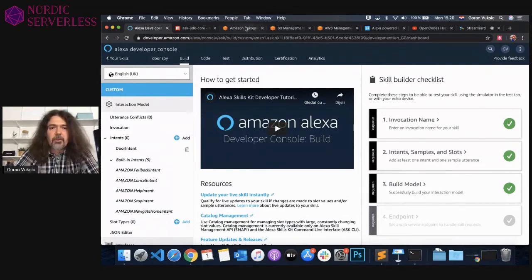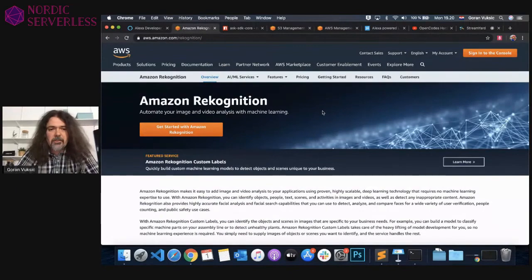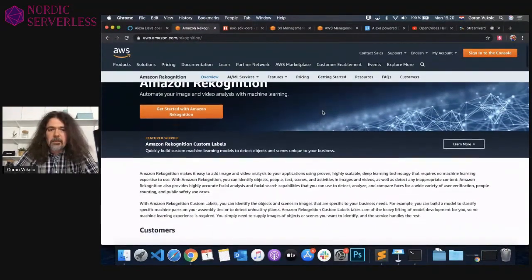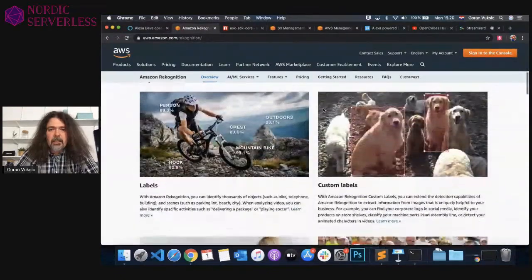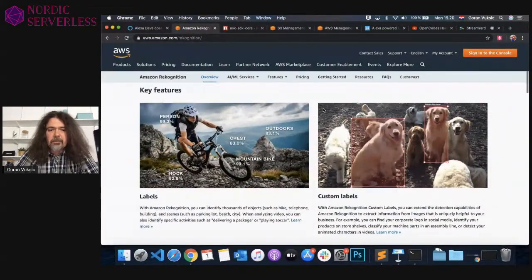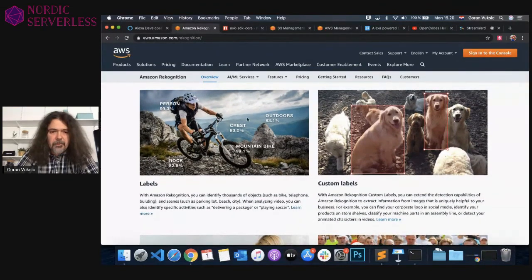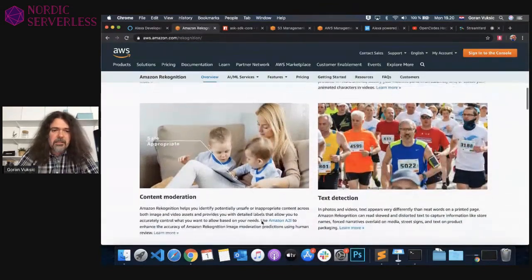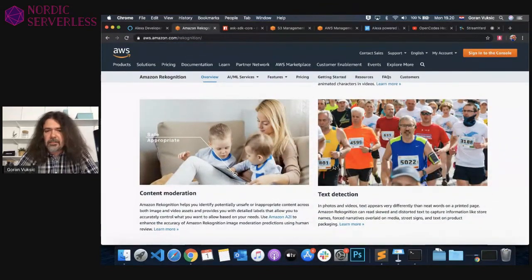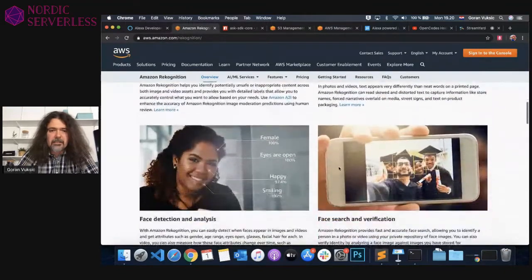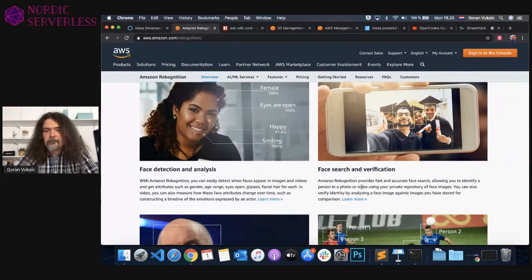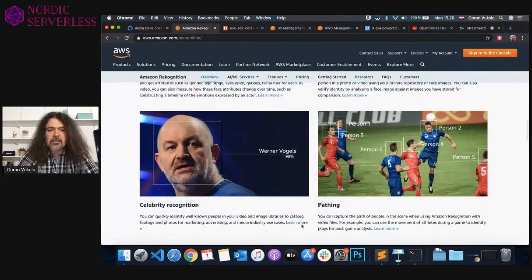Just before I go to the lambda, I wanted to quickly show that Amazon Rekognition is a really powerful tool, and offers a lot of features like labeling your pictures, figuring out what is in those pictures, detecting text, face detection and analysis, face search and verification, and so on.